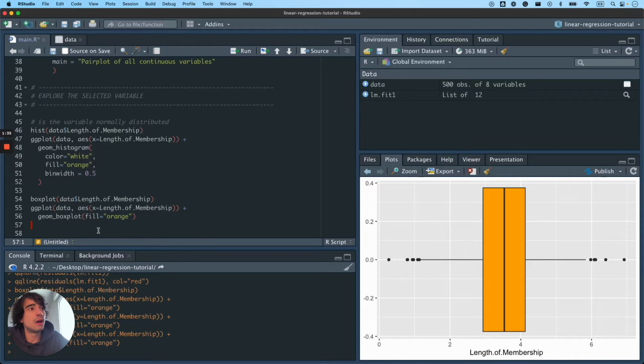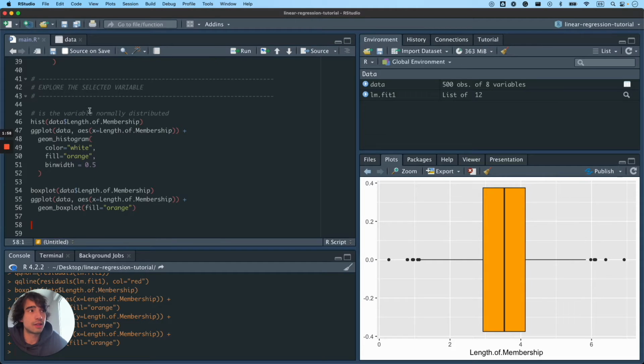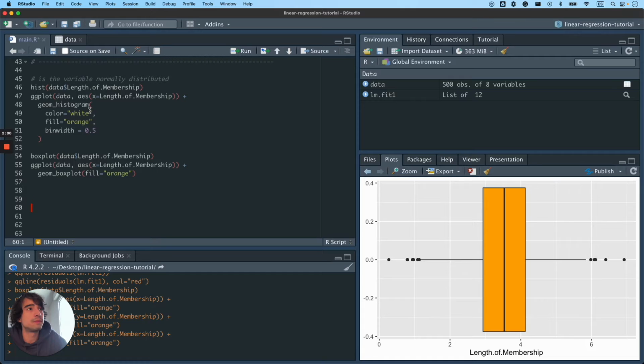So now that we have chosen the variable that we're going to be using for our linear regression model, let's fit our linear regression model to our variable and our response variable. Let me add a new section right here. And this one's going to be called fitting a linear model.